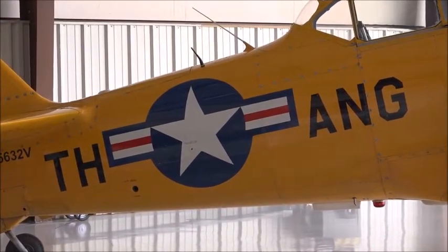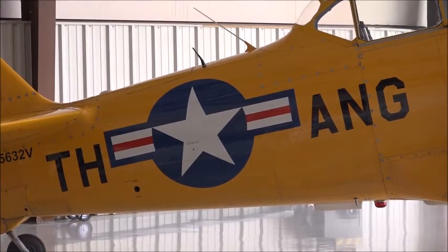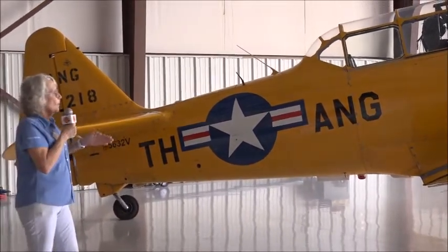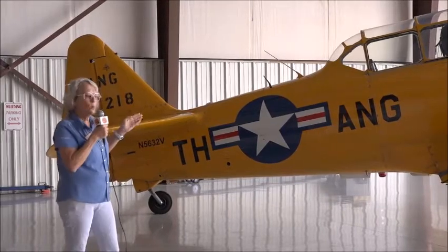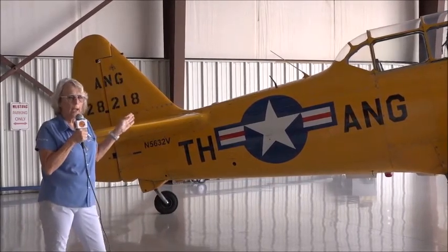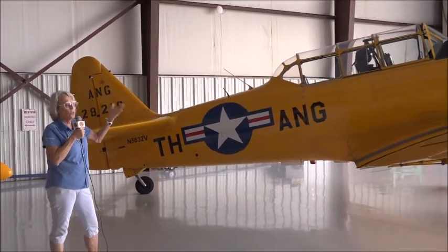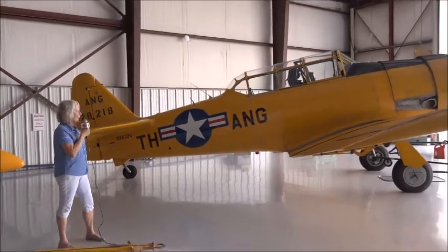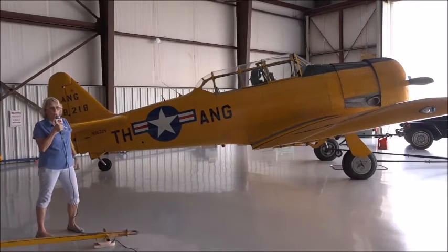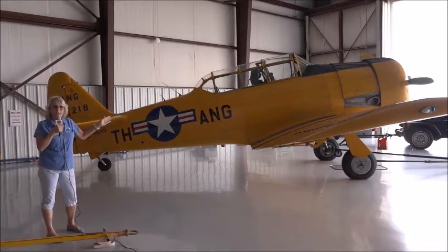Now, these planes were actually developed and built in the 30s, but up until the mid-90s were still used in air forces on the front lines because she's so good at what she does. She was used not only as a trainer, but in Korea actually used as a forward air control aircraft, drawing fire towards her so that the fighters could come in and do their job on the enemy. She's a dual cockpit, dual control. Stallion 51 offers orientation flights and training in the T-6 as well.